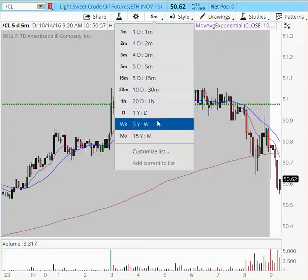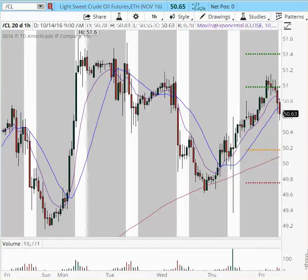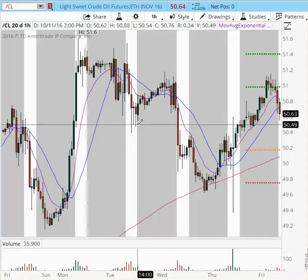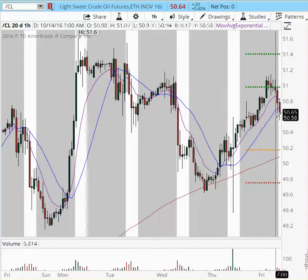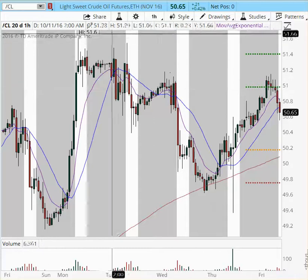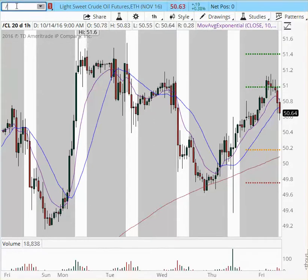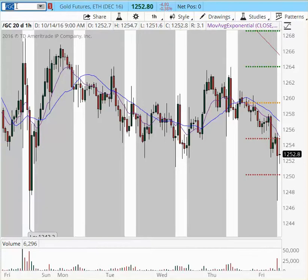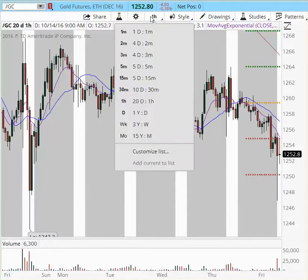I don't think it's ready yet, and I think it's going to still hover right here. We're going to go back to the hourly chart. This is not one of my favorite trades. It should hold right here. You can see some support level here, and it can bounce and move higher. However, I would look at a 5 or 15-minute chart for more clarity as we go throughout the day. Let's take a look at GC. So CL, honestly, not a favorite trade. You have better trades lining up like NQ, ES, and YM.